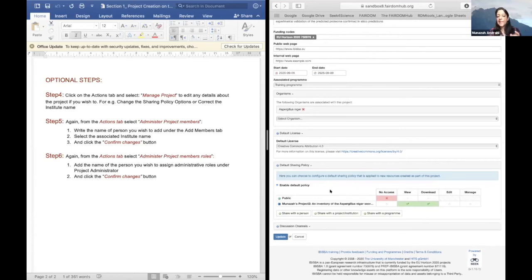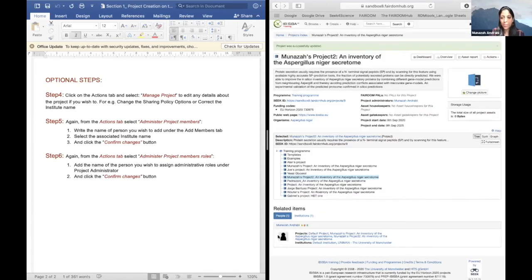So as Helene said, when we say we are publishing on the hub, it does not mean it is there for the entire world to see. You have the choice to decide whether you want your project to be confidential or open to the public. If you want to keep no access, this will remain completely confidential. Or if you just allow people to view the project, then you can just click on view, or if you want them to download, you can click on both of these. Or you can just choose no access to the project. So I assume, and we all assume, that this is very important for everybody.